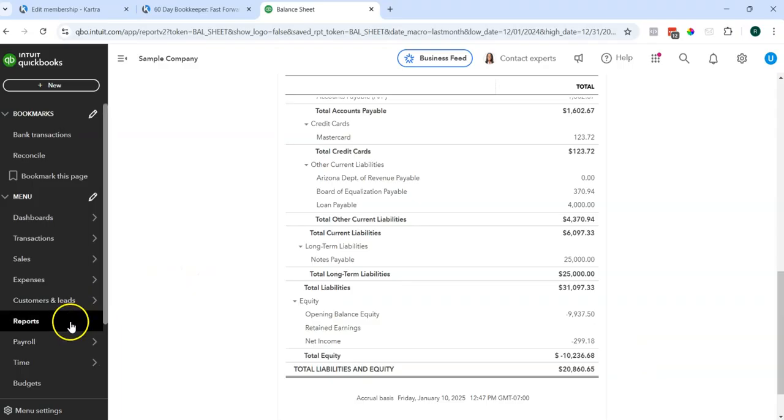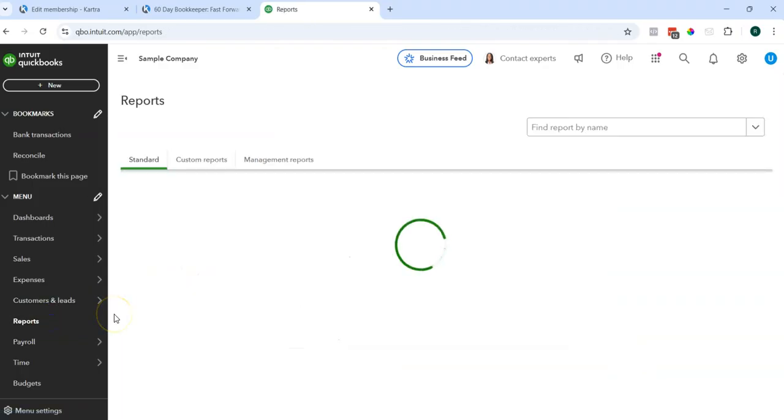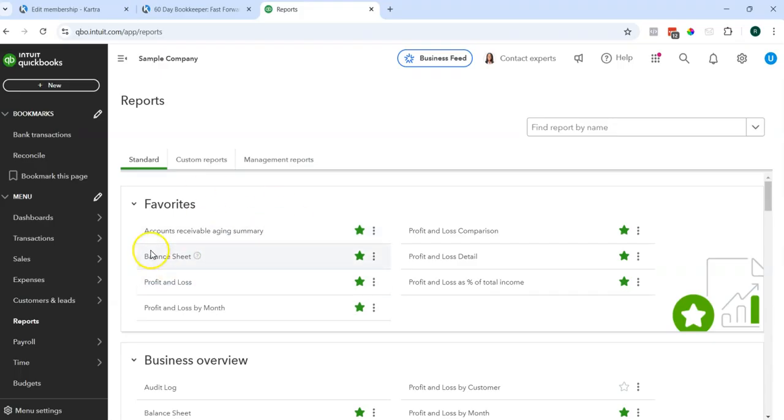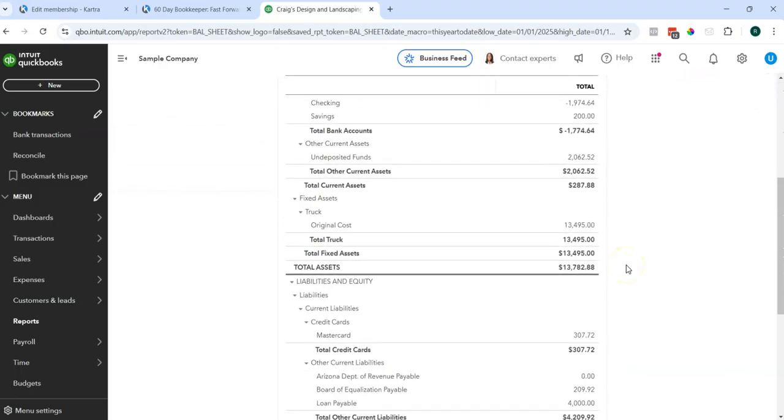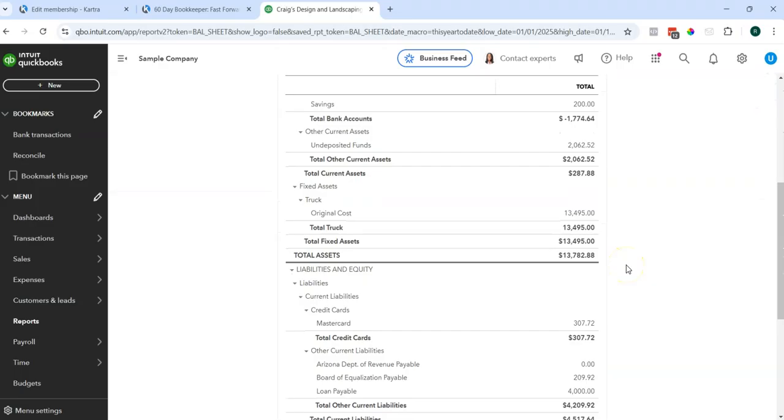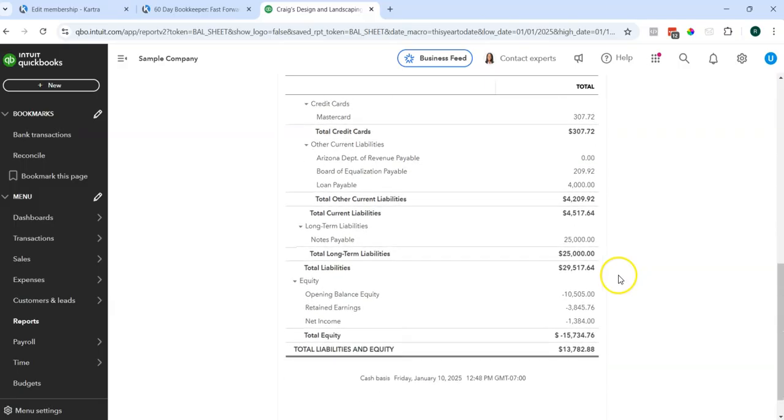So again, to run your balance sheet, you're just going to click on reports. It probably will be here in your favorite section by default from QuickBooks. Click on balance sheet. You've got the report, and again, just like before, you can toggle between cash and accrual. Always click Run Report to update if you make any changes to these items over here. But again, balance sheet. So my favorite statements to send clients every month, P&L and the balance sheet. And then if they invoice customers, I send the AR aging. And if they enter bills from vendors in QuickBooks, I also send the AP aging reports.